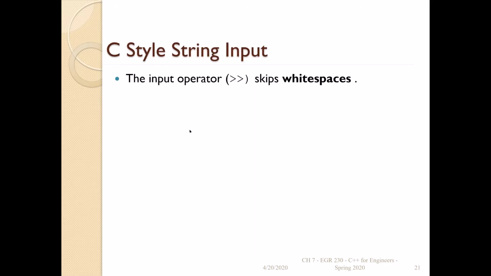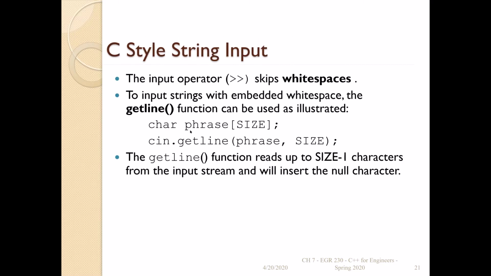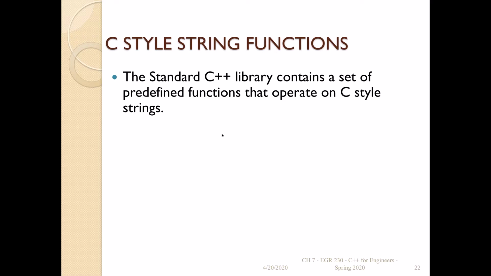Here's the basic way we can read a string in. We could use cin this way, but the input operator skips white spaces, so this may be a problem when we're reading an entire line in. We have another way of doing that, through cin.getline. That's one way we can read a character string into an array.